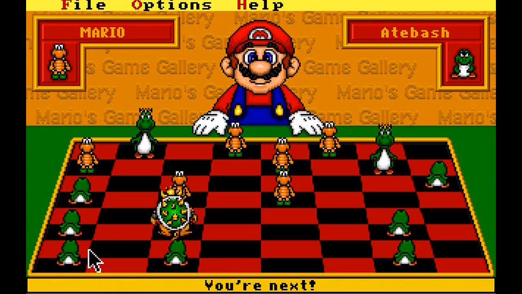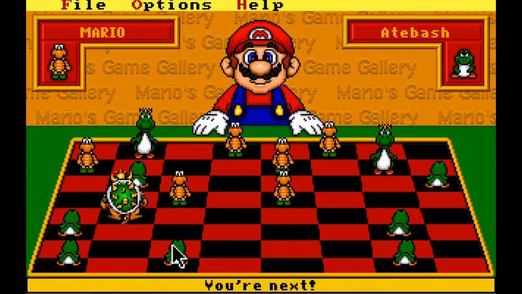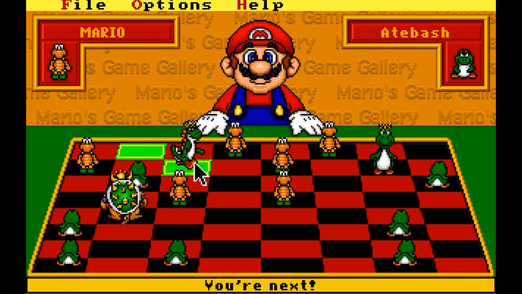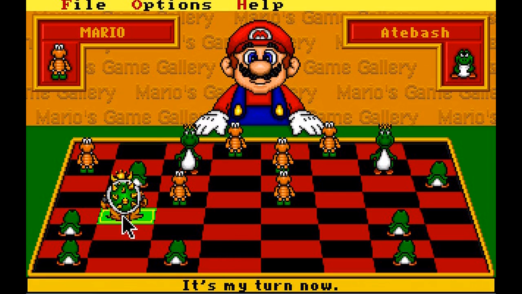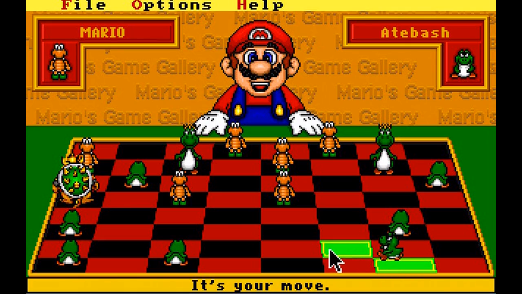Yeah. You're killing it, by the way. This guy doesn't have a chance. This guy doesn't have a chance in all heck. You next. Yeah. It's my turn now. I got it. You got it. You got it, Mario. There's nothing any of his pieces can do, so I think you want to concentrate on getting more of your guys onto the field. Yeah.